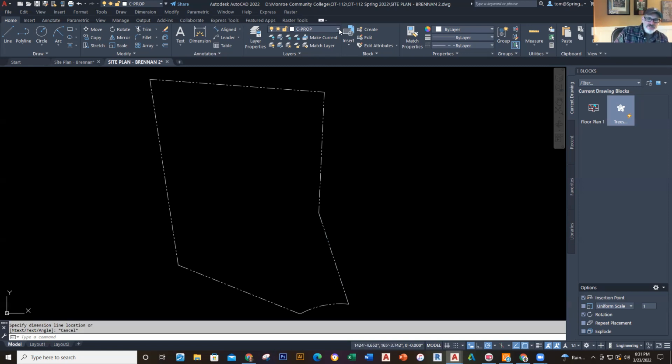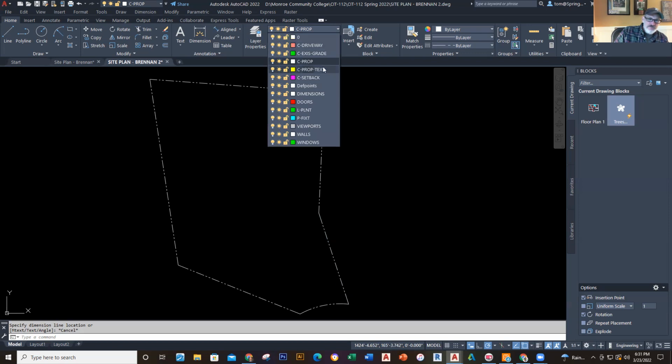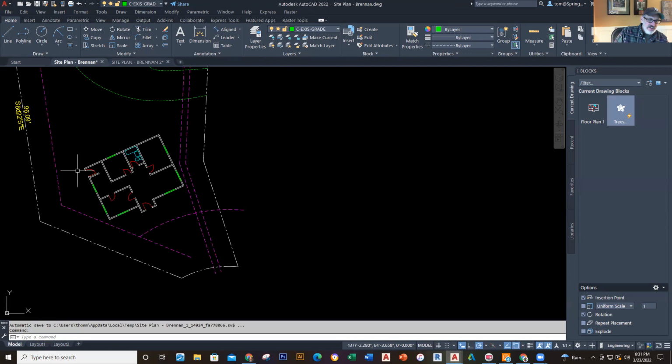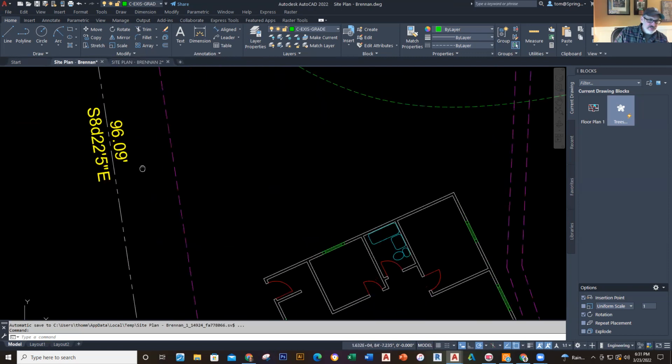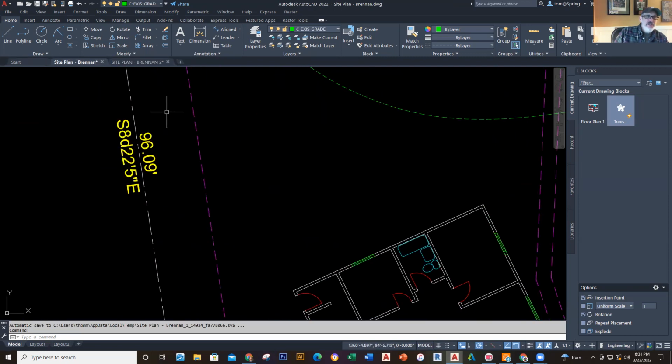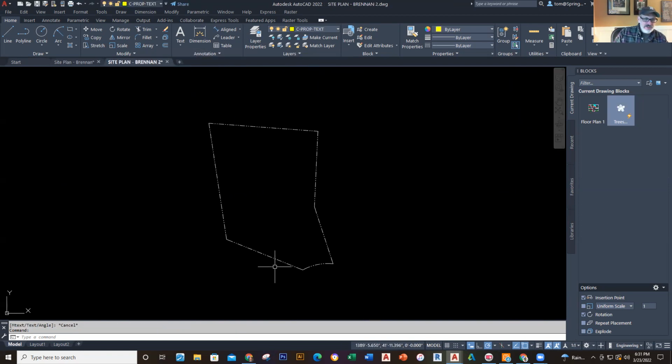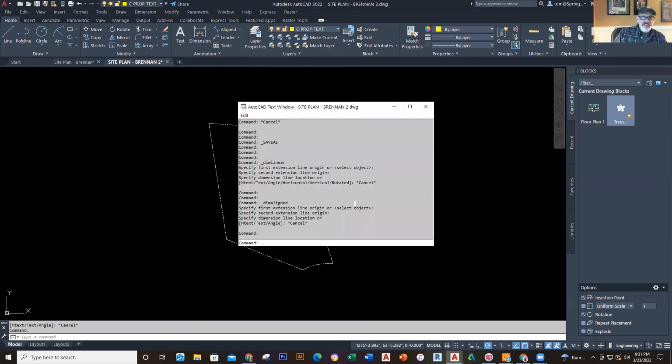Now, first of all, I'm going to change my layer over here to C prop text, and you're going to notice that over here, I've got some text. I got some text right over there. Now, how did I get that? Well, do I have to type it all over again? Well, actually, there's a little trick here, because since I typed all that information in here, I can just press F2 and it gives me this right here.